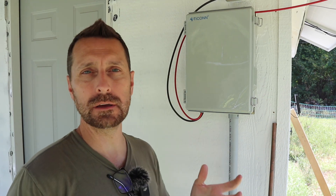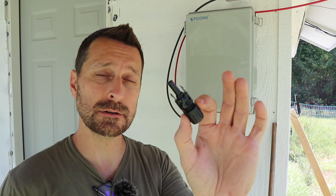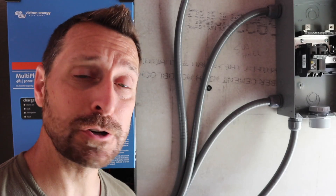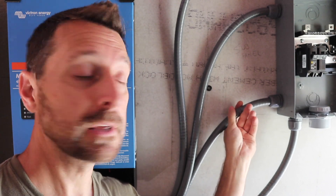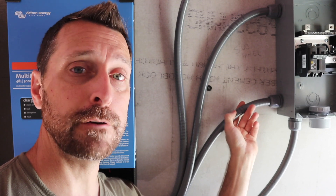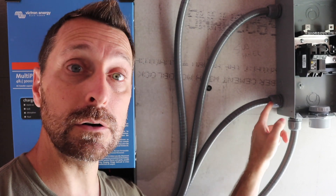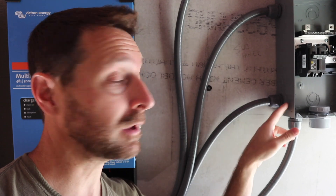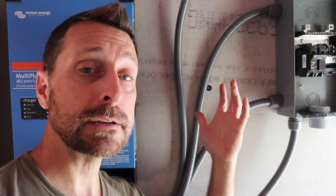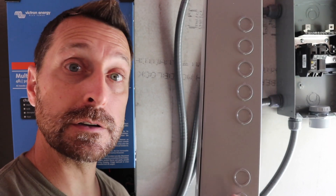The PV lines that you buy are never going to be the correct length for your system, so you are going to need to buy additional MC4 connectors — each of these connectors is about $2 a piece. For our system we've got this flexible conduit — about $35 for 50 feet, which was plenty for our project. Each one of these little liquid-tight connectors that connect to our load center are about $1.50 each. I have four here and four connected on our Victron inverters, so that's a total of $12 for those. If you decide instead to run a wiring trough like this, these can get quite expensive — this one was $75, four inches by four inches by four feet long.